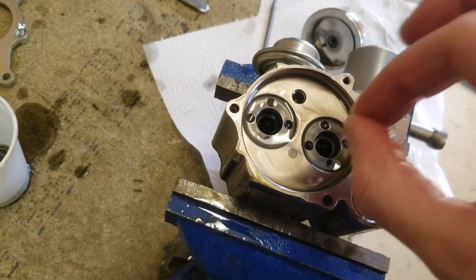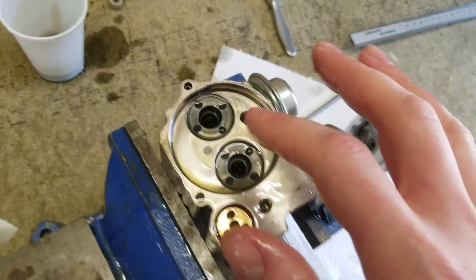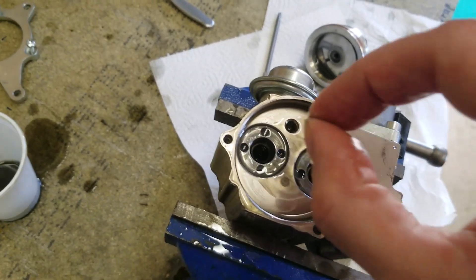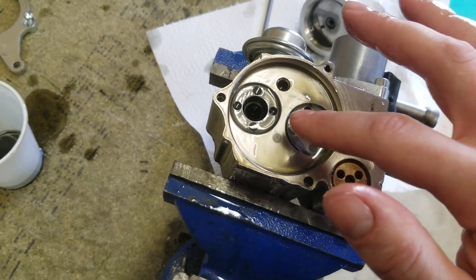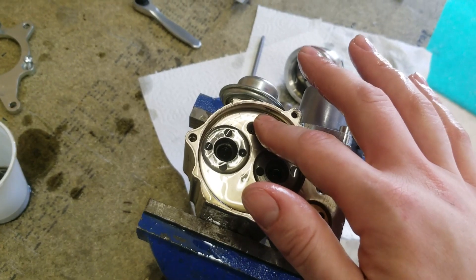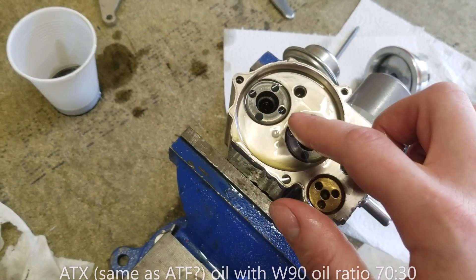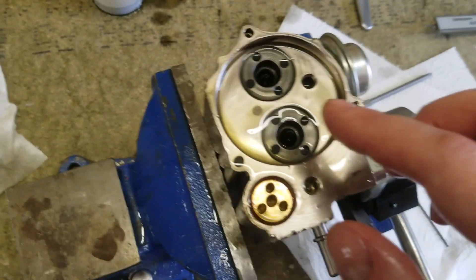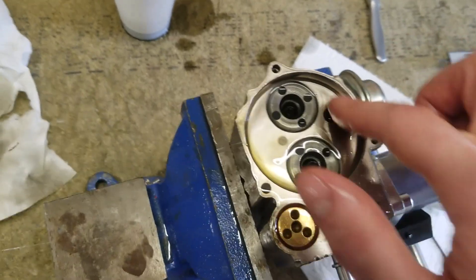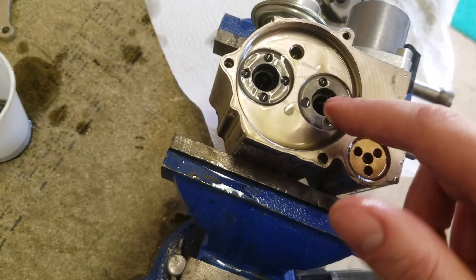If this cylinder doesn't seal, you're not going to get enough compression, just like inside a car engine normally. Some people have mentioned putting engine restore in with a little bit of the oil when they replace it, hoping it will improve the compression on those little cylinders. The best report I've read is using Lucas engine restore with 80-90 synthetic gear oil. Someone else says to use ATF automatic transmission fluid with a ratio of 70/30 W90 oil. Some people have said that worked for a while but then the oil lost its viscosity. The best report I've seen, as I say, is someone using 80-90 synthetic gear oil with a little bit of Lucas engine restore.